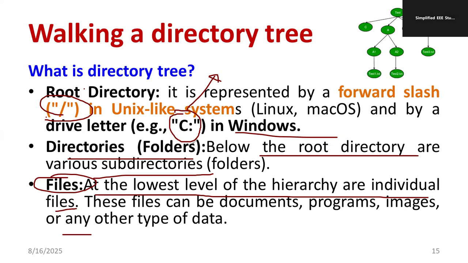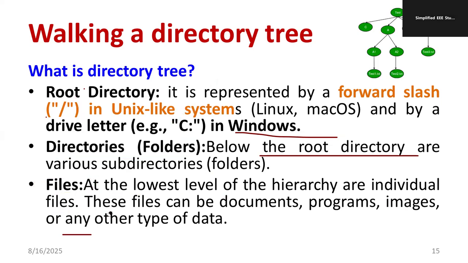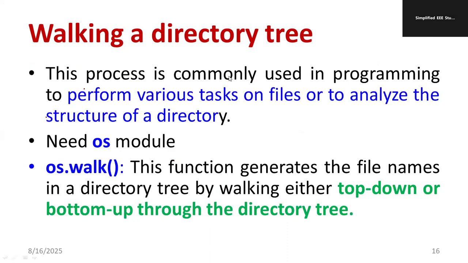Tell me which is the lowest hierarchy. Of course, I can say file is the lowest hierarchy. Which is the middle level hierarchy? Directories are the middle level hierarchy. Which is the highest hierarchy? Starting from the directory tree. I hope you understood. These are the three levels of walking a directory tree. Okay, three level segments you are supposed to remember. Here you can see a typical structure. Starting from the directory tree, followed by directories or folders, then again subfolders or files. I hope you understood. This is how the hierarchy is arranged in the computer.